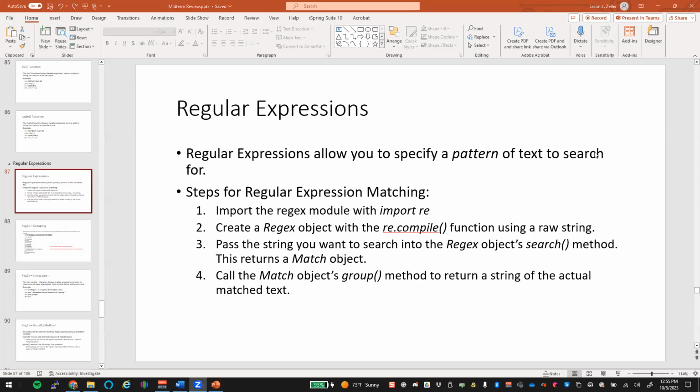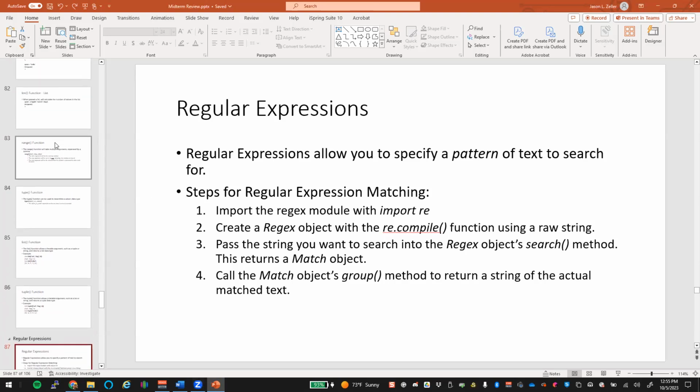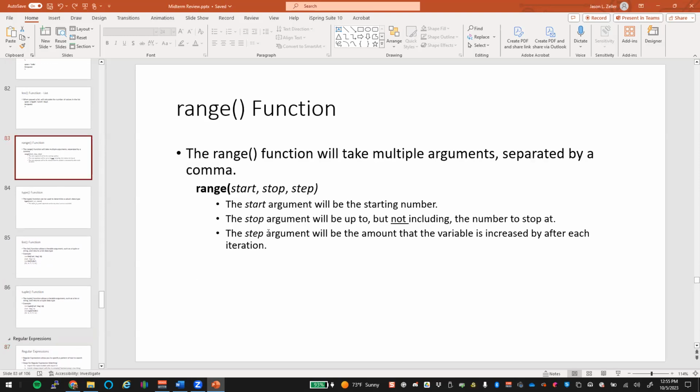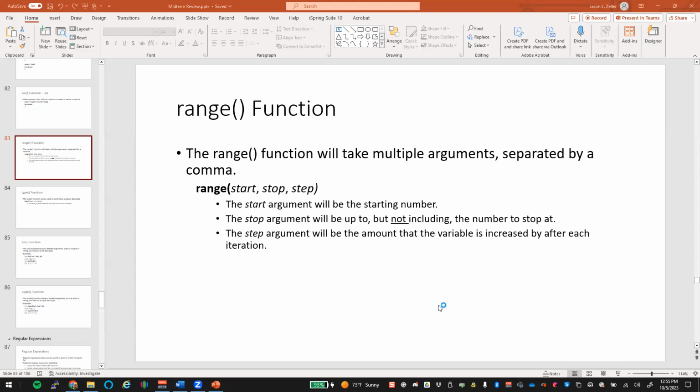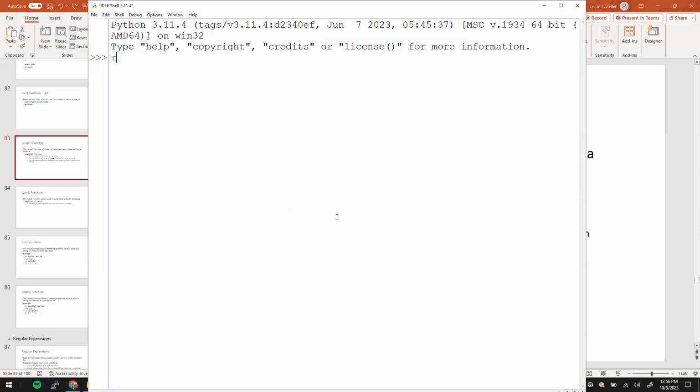See, a question popped up. Skip the range. Yes, I did skip that. Sorry about that. There you go. The range function slide, we kind of covered it earlier in the for loop. Remember, the first one is our start, the second one is our stop, and the third one is our step. So if I ask you which one of these arguments is the stepping argument, it would be the third variable, right? So if I gave you something like this, let's pop this up here real quick. Range.